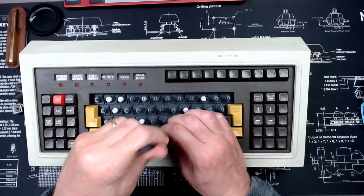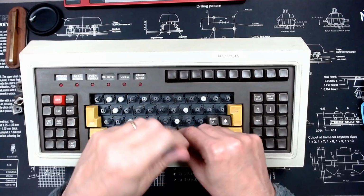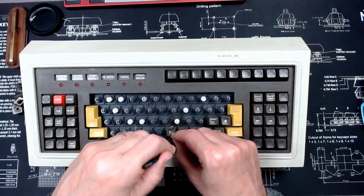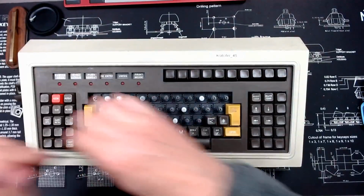I like how the letters are big old letters. The font's really nice with how large the letters are. Kind of digging that font size.